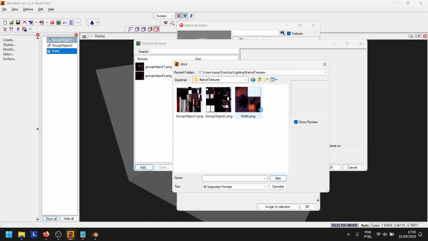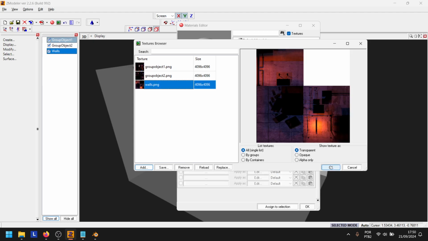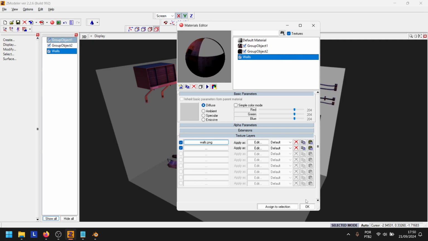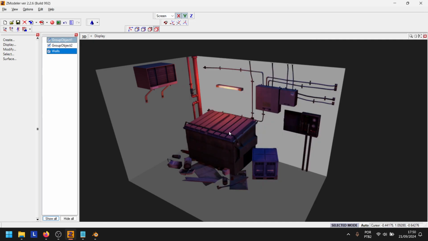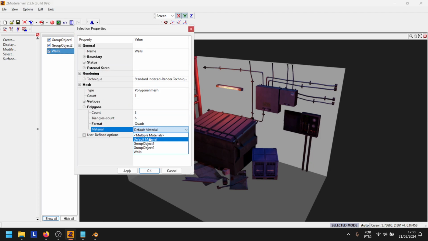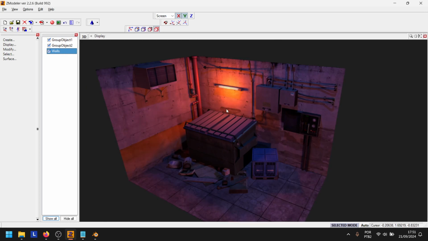Let's add walls.png. Select OK and activate the emissive color mode for this material and set everything to 255. Press OK. And now let's assign the last material for the last object.